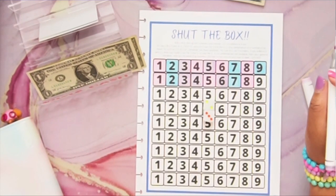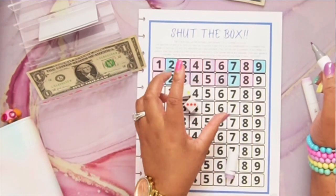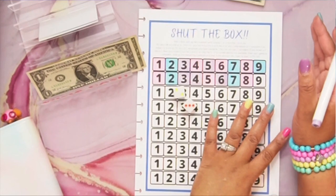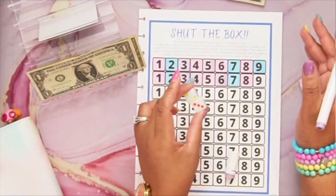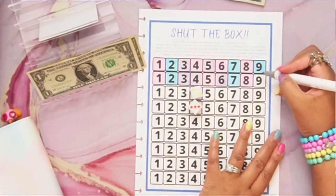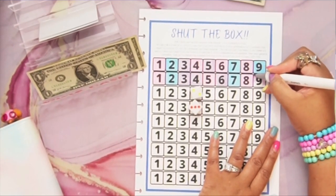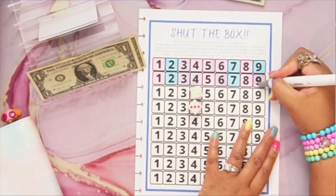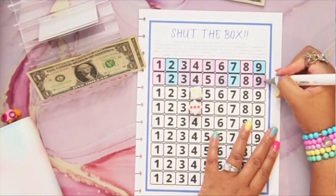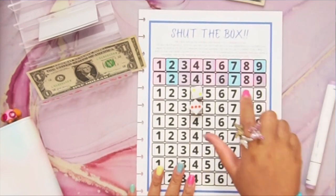I'm not sure if you're supposed to roll it again. It doesn't really say, because I could have rolled again to see if I got another combination of something. Right? That's what I think I should have done. Well, no, maybe not. Let me know in the comments below, please. But I'll go ahead and add this up, and then I'll put this on an IOU. And then we will play it again next time. I think I got butchered this game, but I love the game.